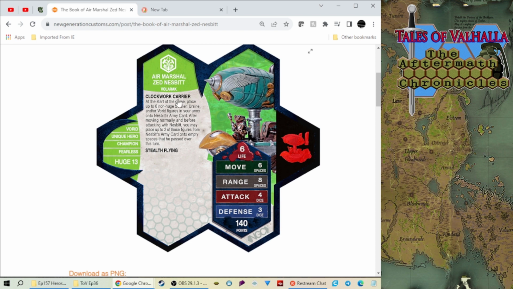Right, and the way that Zed Nesbitt's ability spreads miniatures across the field, depending on the combination, if you have a squad of 4, you can have a squad of 4 plus 2 others, as long as they're, let's see here, soldiers, I think, right? Soldiers, Ursine, is that Ursine or Ursin? I think it's Ursine. And or Vord. It's Ursin. Okay. I can't pronounce things, oh well. Anyway, yeah. So many options with these.